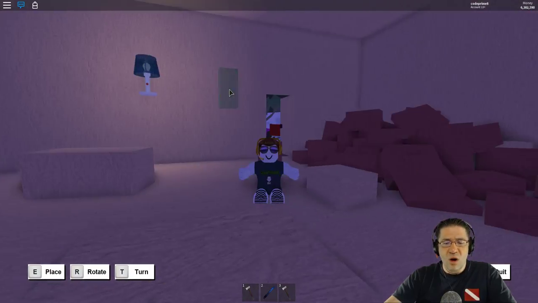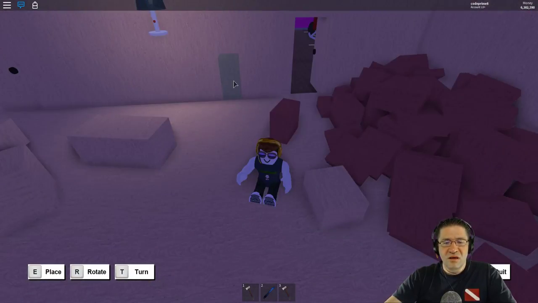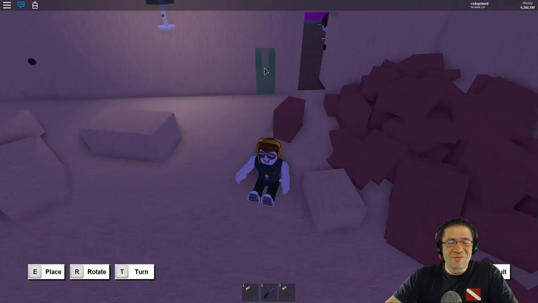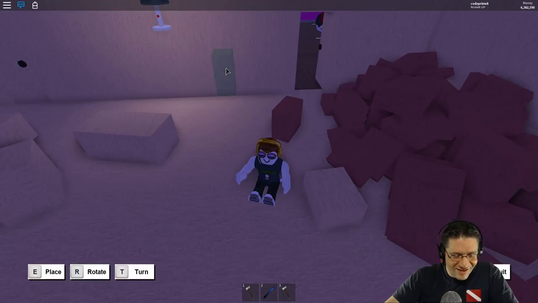Uh-oh, what happened? What in the world? I just sat down in an invisible chair. That's awesome. All right, let's go turn, right there.